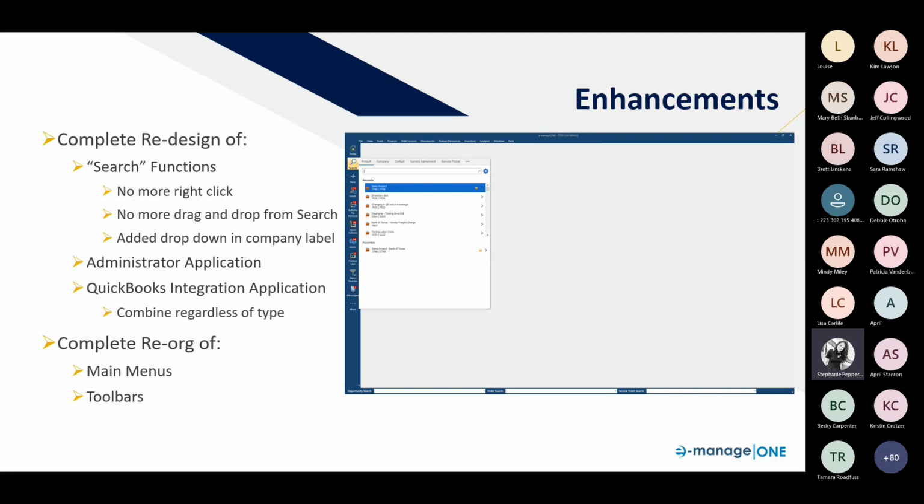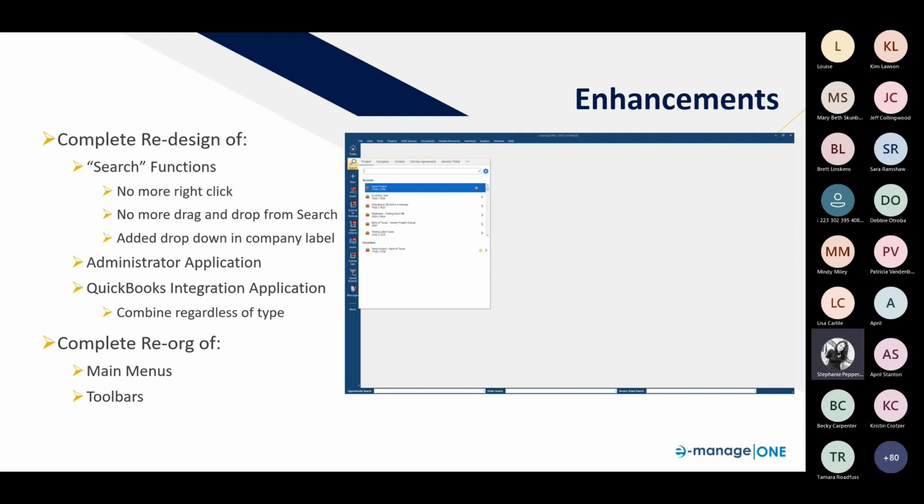Same thing for the QuickBooks integration application. That one's been overhauled as well. So again, just up to date, looks a lot like the rest of the program now going forward. With the integration application, we'll see that in just a little bit, but one of the huge changes there is regardless of the type, so if you're doing any service agreement invoices or things like that, it's all going to be in one menu now.